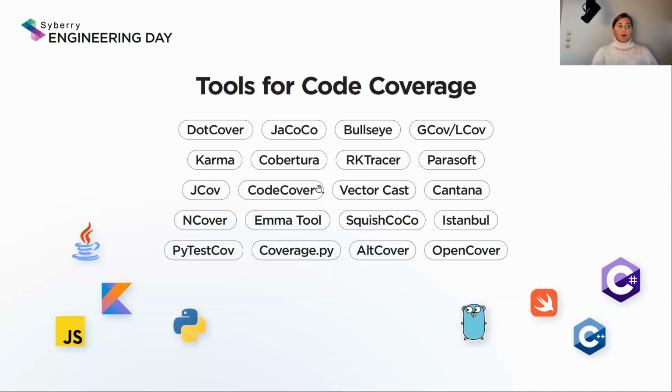I personally work with and like Jacoco, but it's up to you to decide which one would be good for you. Jacoco is pretty simple, easy to set up, configure, and analyze the results. Now I would like to check this tool in a practical example to show you the capabilities of code coverage as a tool for ensuring the quality of your tests.